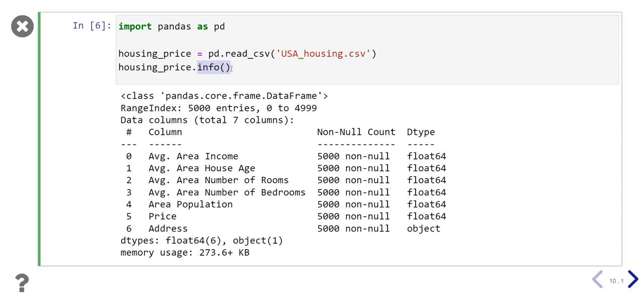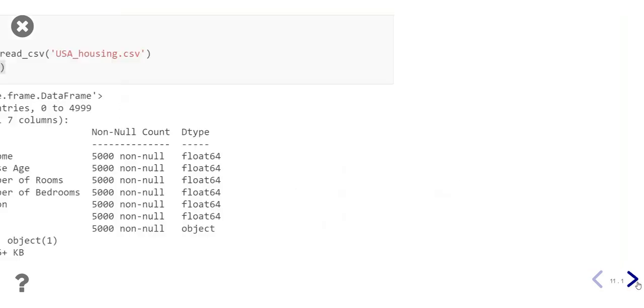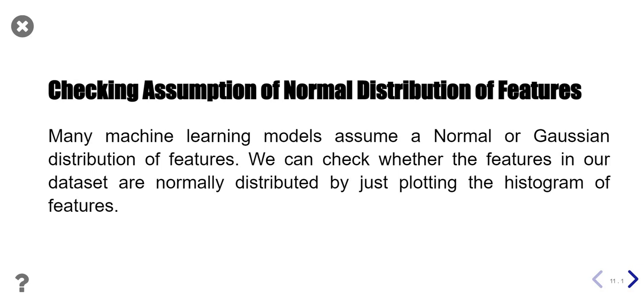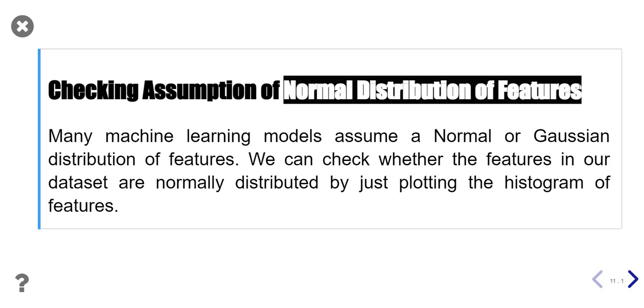If you want to know how many rows and how many columns, shape. So all those are various functions that you can use to visualize. So we are now going to check the assumptions of normal distribution of the features using this data set.